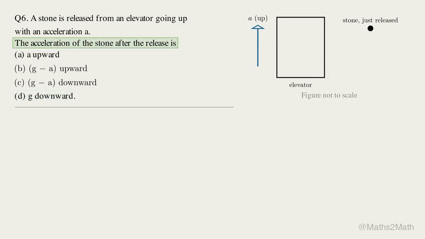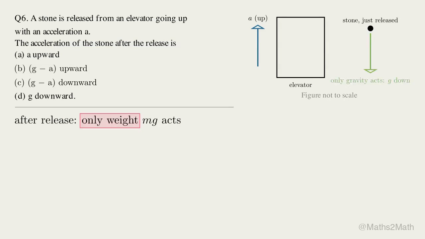What does this mean? Acceleration comes from the forces acting right now, not from the history of the motion. Once the stone leaves the elevator, the only force on it is its own weight. Nothing connects it to the elevator anymore. So its acceleration is simply g, pointing down, whatever the elevator does. The elevator affected the stone's velocity at release, not its acceleration after.